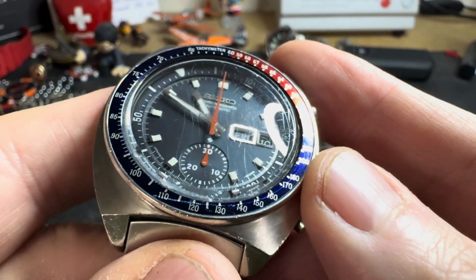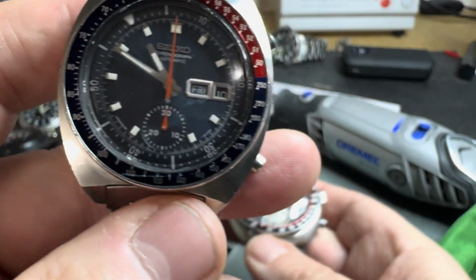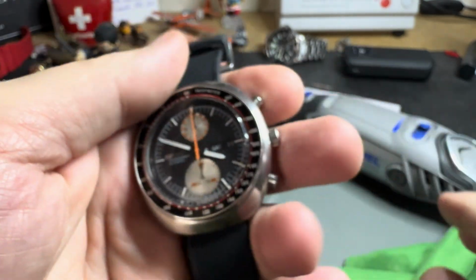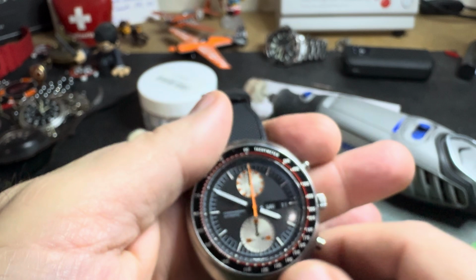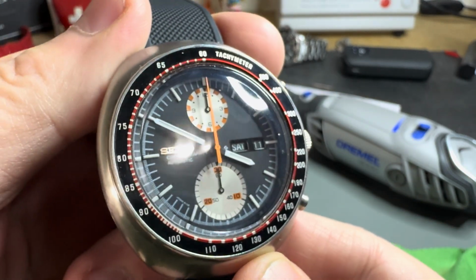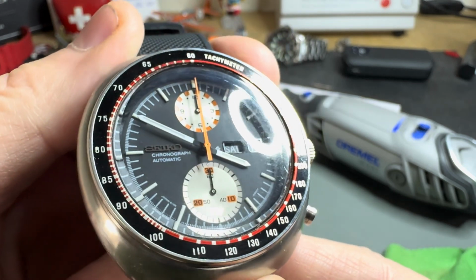All right, so that's what a rough one looks like, and this is what the polished one looks like. Now, this is my Seiko UFO. Of course, the crystals are the same, and this one was even in worse shape than the one that you just saw. And you can see here, it looks really great.